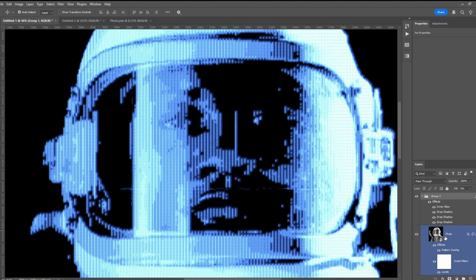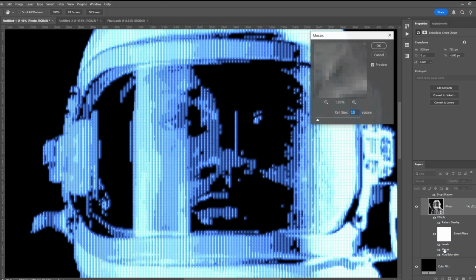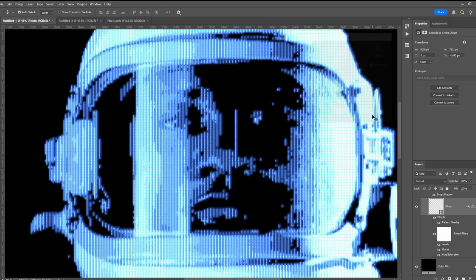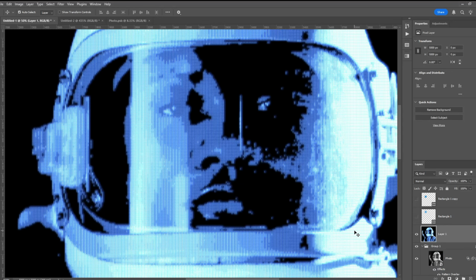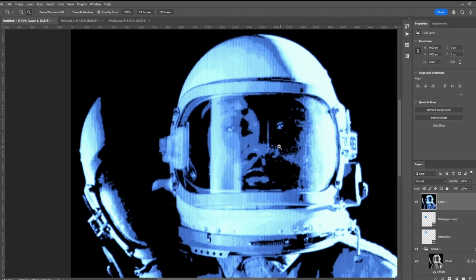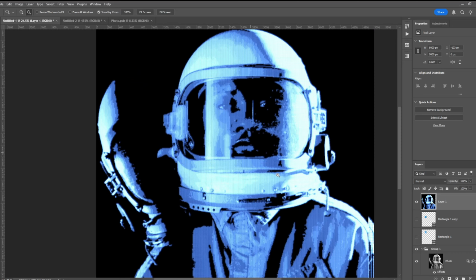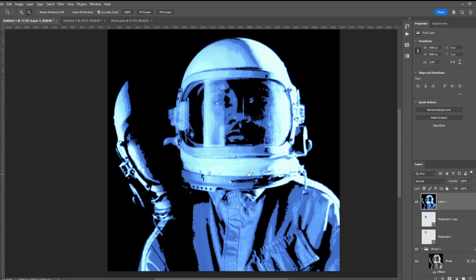Once we've done that, let's see, mosaic, maybe 11. And if you'd like to see a preview of how it looks once you save, you can press Shift, Control, Alt, letter E, and it will snapshot the design, how it will look for you.